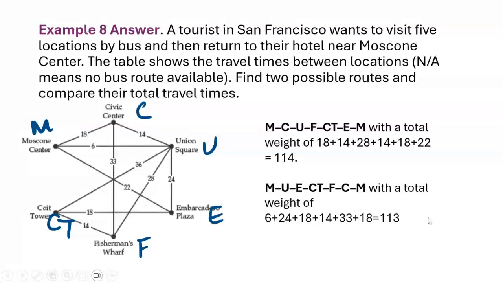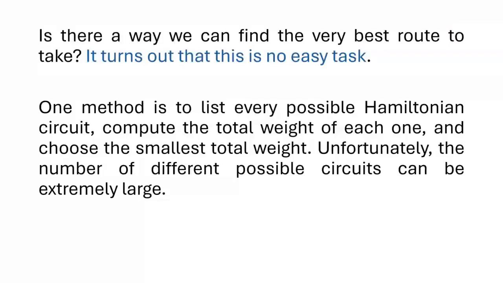And the natural question is, oh, I see, so there are different ways of traveling. I want to use the one that would take me the least travel time. We're not counting how much time you spend at each location, but how much time you would need to be on the bus. And right now, the second route seems to be the fastest. It's 1 minute less, huh? Not a lot, but it's 1 minute less.